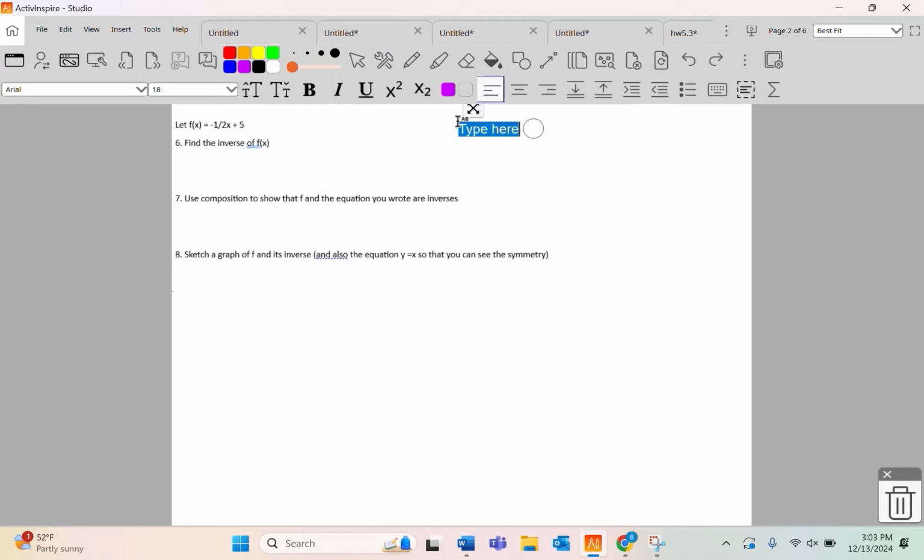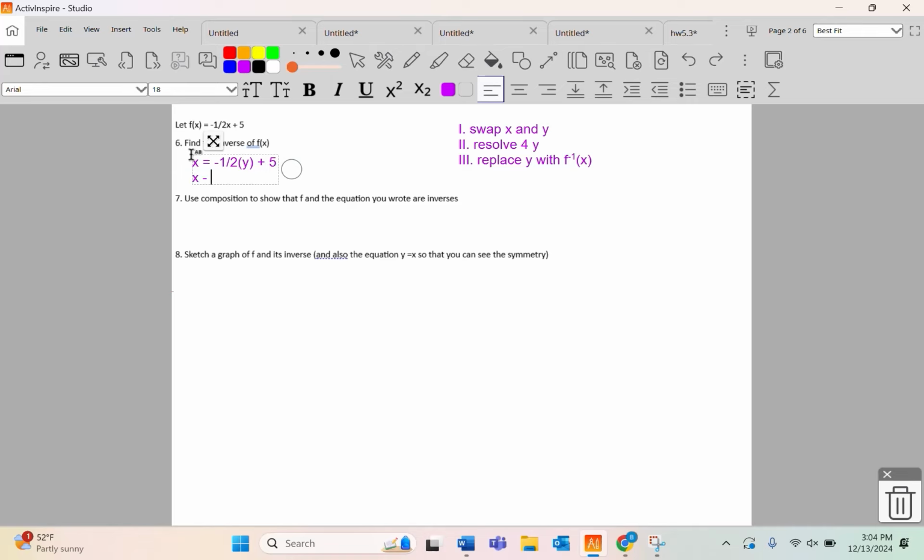All right, so first off is find the inverse of f of x. You got 3 steps. 1, you swap x and y. 2, you solve for y. 3, you replace y with f raised to the negative first power of x, which is read as the inverse of f of x. So this one's actually called f of x. I also like to say you literally get the f out, so it becomes x equals negative 1/2 of y plus 5. Swapped x and y.